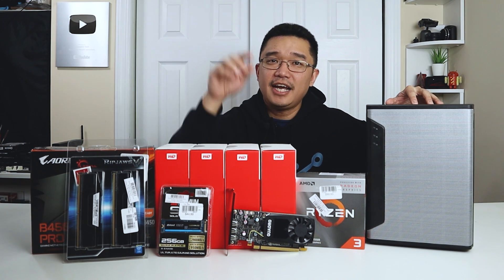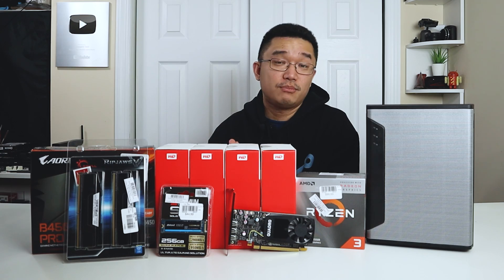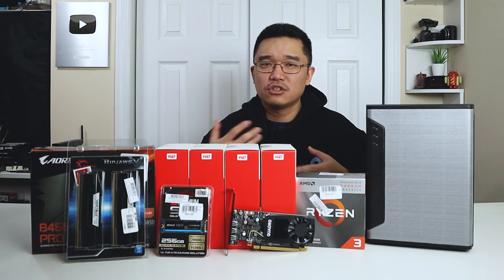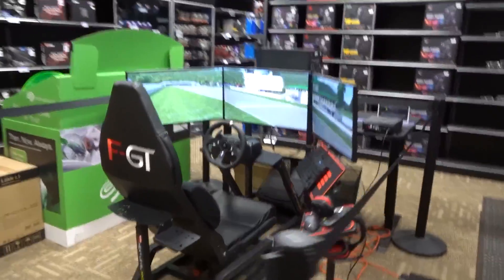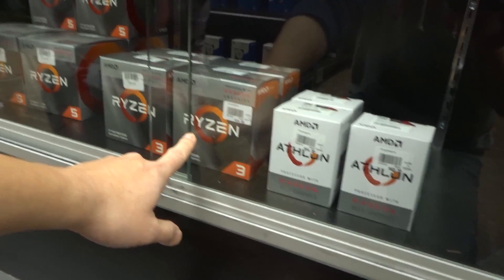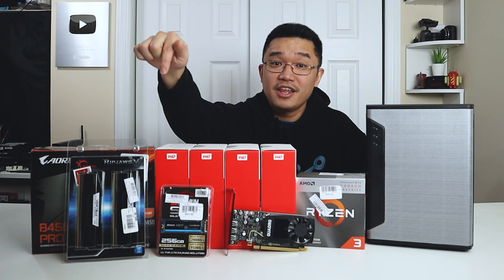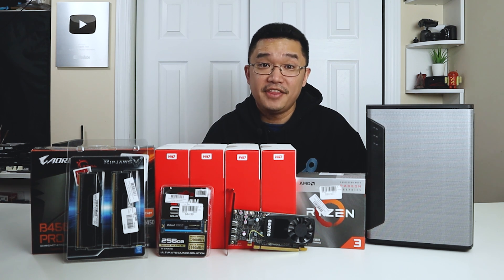Now for the case and the graphic card, I ended up purchasing myself. I did go to the Micro Center store, even though you can actually purchase this stuff online or reserve it online and pick it up at the store. I usually like to go because of the build-your-own section, to see if I'm missing anything. When they have bundles going on, I ask a rep because sometimes there's a new deal that I've completely missed — just like this piece of RAM, which I got at a really good deal.